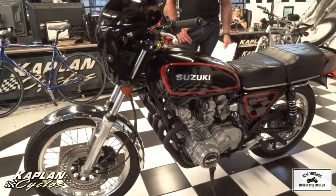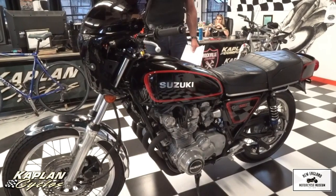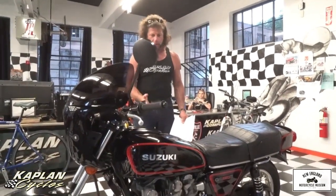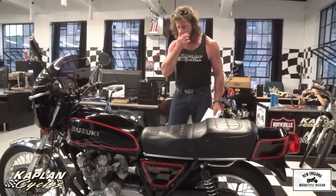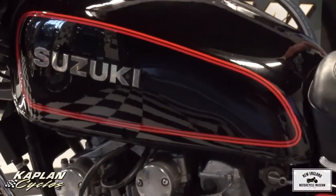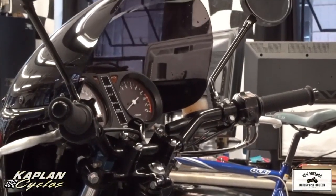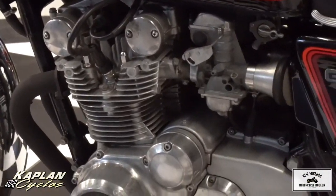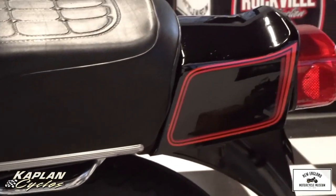So, you know, the way it runs with the velocity stacks, you just can't cram on the throttle on this thing like you would on a fuel injected or an airbox bike. You got to roll on the throttle because so much air goes in. But once you get going on the highway, you're doing, you know, 75, 85 miles an hour, and you click from fifth into sixth gear, and it starts catching up to itself. Man, this thing's just something else. And the sixth gear is the overdrive on this for highway or high speed racing application.